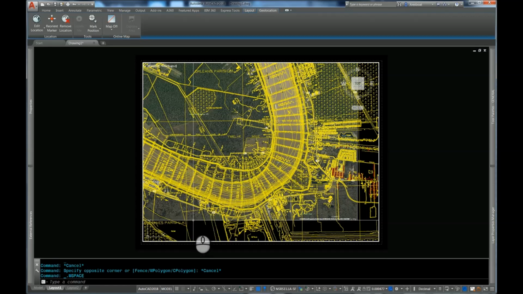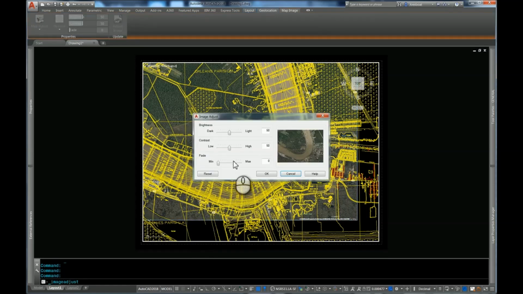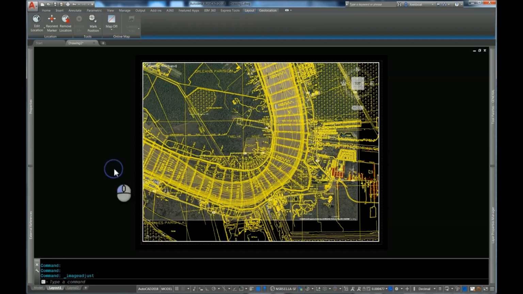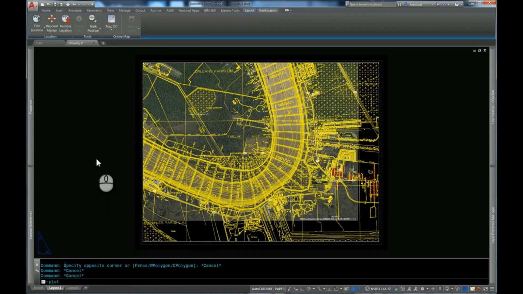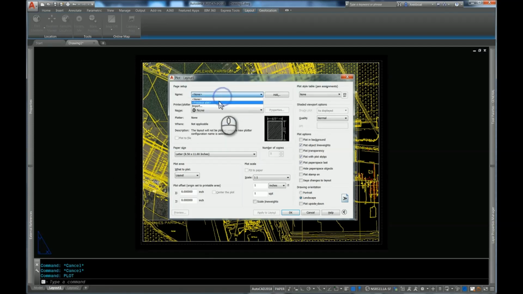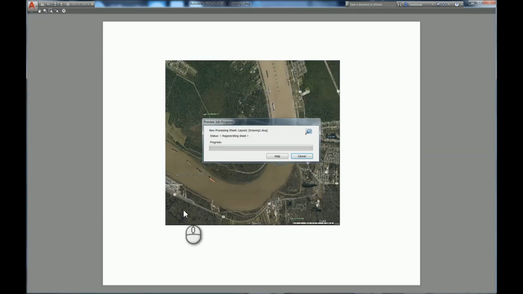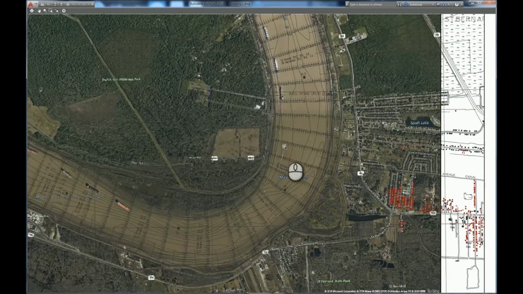So once you get it in there, there's a couple things you can do. One is, if you just double click on the image, you can fade it. And I like to fade it because, let me show you before I fade it what happens. If I say plot, I'll just go to previous here, and I say preview, it's kind of dark. See, the black lines back up in here aren't showing up too well. You can see how they just kind of disappear in the image.